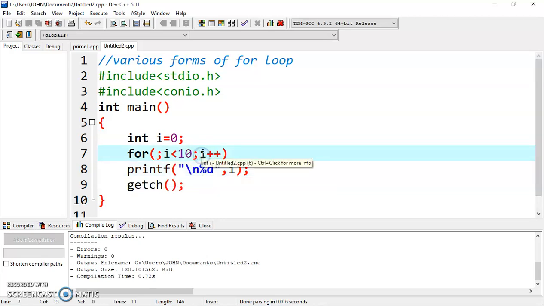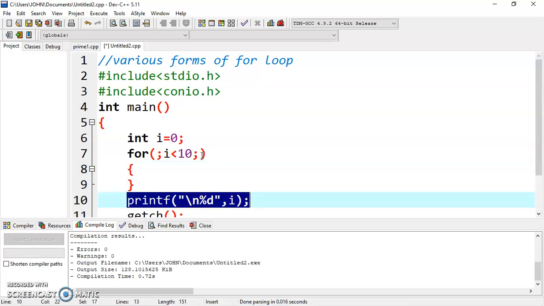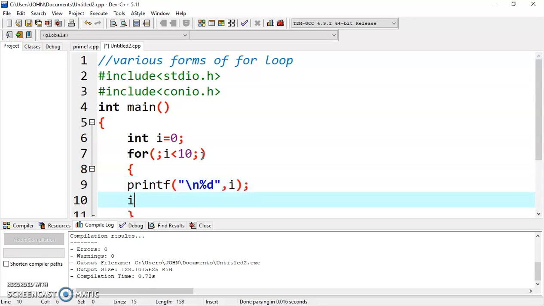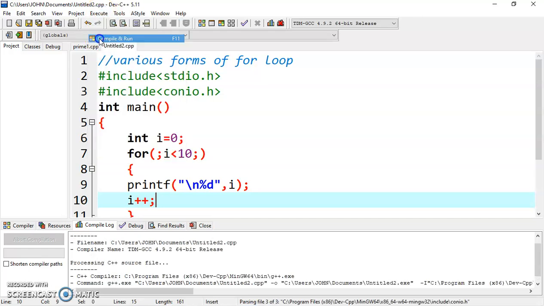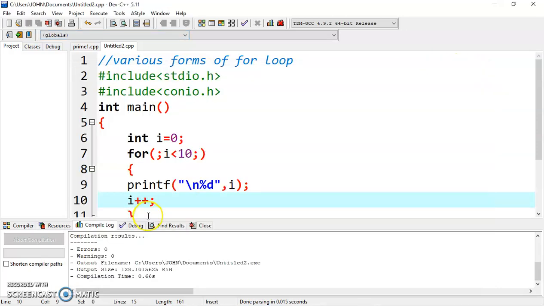Next, we can even skip this part also. In that case you have to increment the value, otherwise the loop will be an infinite loop. So you can just write the increment statement here, like in your while loop or do-while loop. You can execute this program. See, you are getting similar output. So these are various possible forms of for loop. Thank you.